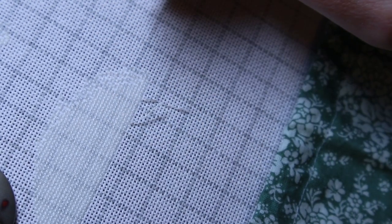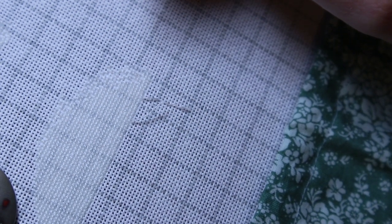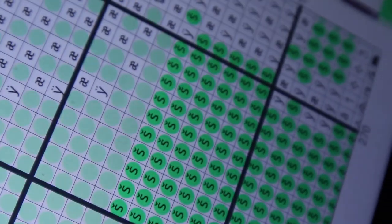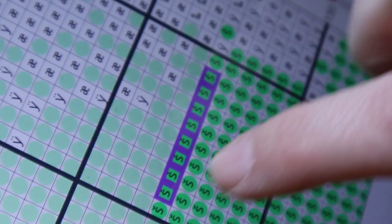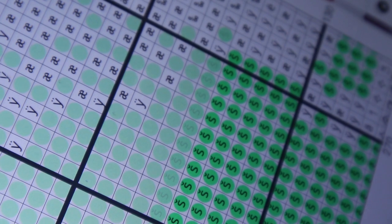So I reached the other gray. I've done my 10 stitches. So I was gonna jump one, which is this one, and jump to the next, and finish off with a single stitch. And again, I mark off. I do a lot of marking off, so if I notice a mistake, I can fix that as fast as possible, right?